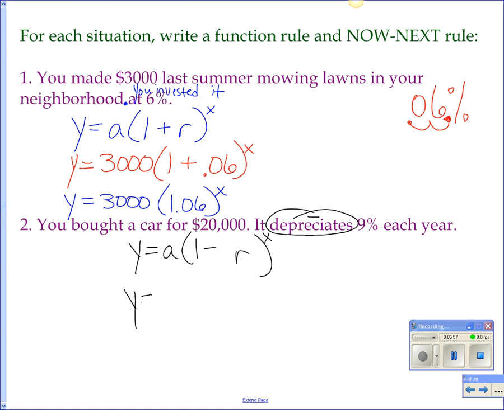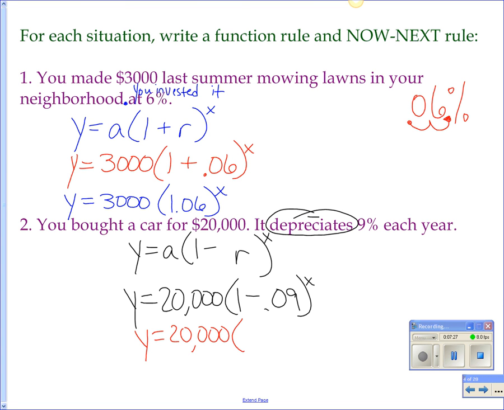So y equals, let me use my popsicle sticks. Gracie, what's going to go in for the A spot? Very good. Then I'm going to put 1 minus, and Haley already told us that R was 0.09 to the X. All right, and your last step is to put Y equals, drop down your 20,000, and you need to type that in your calculator.